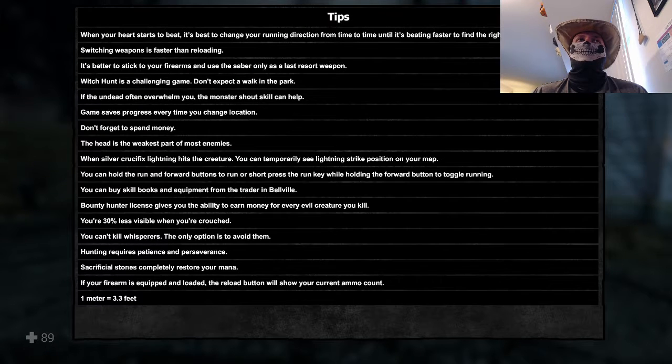Let's look for tips. Okay, when your heart starts to beat, it's best to change your running direction from time to time until it's beating faster to go in the right direction. Switching weapons is faster than reloading. That is important to note in a game like this. Also, thank you to the dev for giving us some tips. It's better to stick to your firearms and use a saber only as a last resort or weapon. In other words, that saber is not going to help us that much.